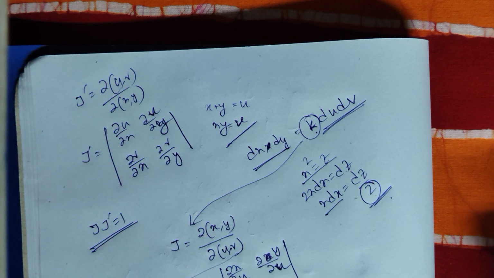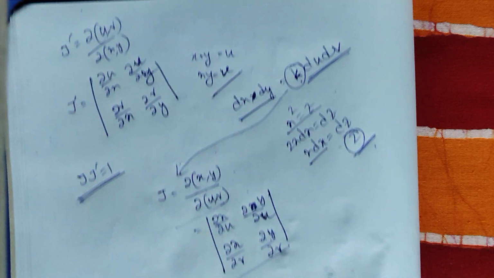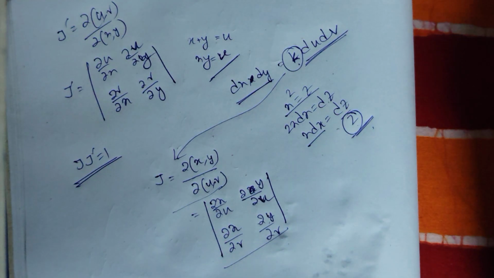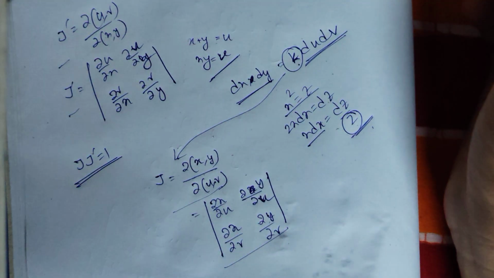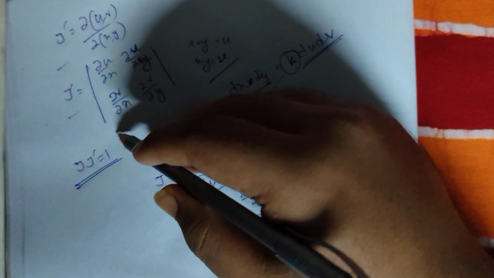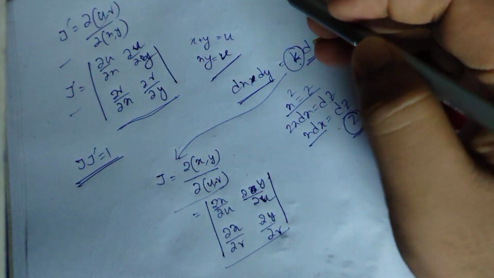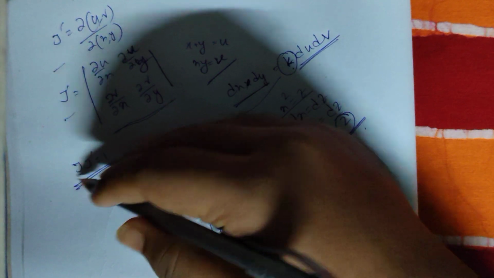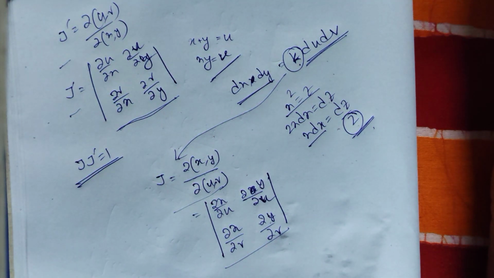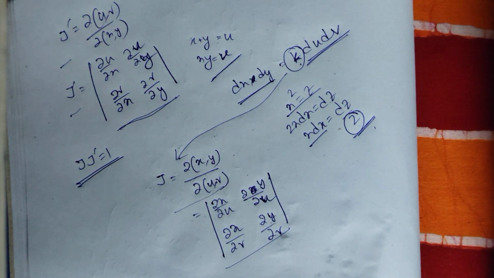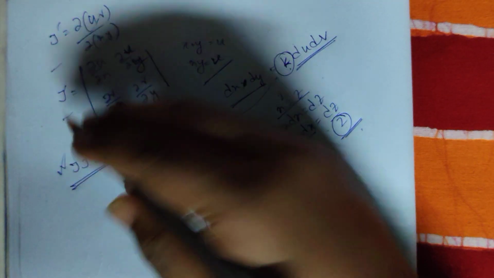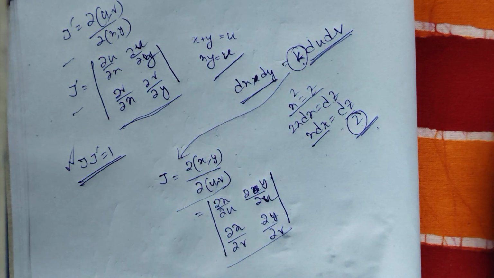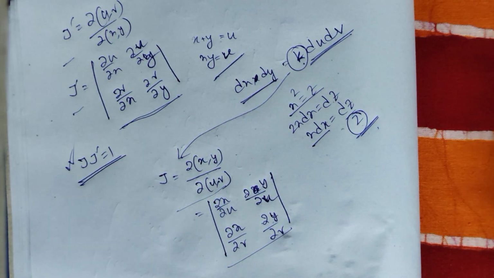Before going to the question, I want to say something, hopefully it is visible. This is called Jacobian prime, and this is the matrix, I mean the determinant which we need to solve. If finding J is difficult, in that case we can use J prime and this equation so that we can find out the value of the Jacobian, the actual determinant. So let's move to the question.